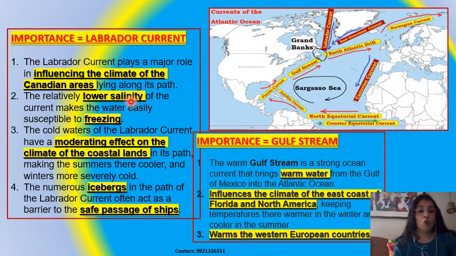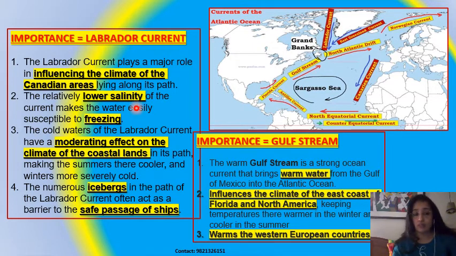The relatively low salinity, meaning salt content, of the current makes the waters easily susceptible to freezing. When the salt levels are less, water can freeze faster. So the first point to remember is it influences the climate of the Canadian region lying along its path.